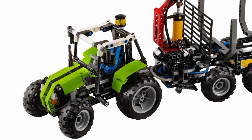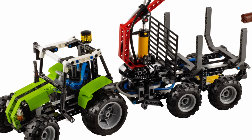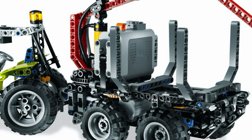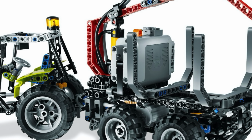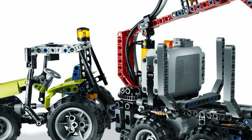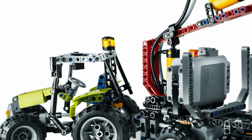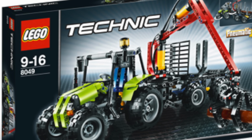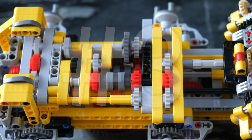At number 4, we have the LEGO Technic tractor with log loader, set number 8049, which was released in 2010, and it retailed for only $60. For this price, you did get the incredible pneumatic system, as well as motor upgradability with the Power Functions accessory box. It just had so much playability for the $60. When you consider the low price of $60, this set is honestly flawless. It looks good, it has some immense functionality, immense playability, and I just wish that we got more LEGO Technic sets like this that cost only $60 or $70, and they do come with some really cool functionality, maybe the pneumatic system, or even a gearbox with Powered Up motor upgradability.